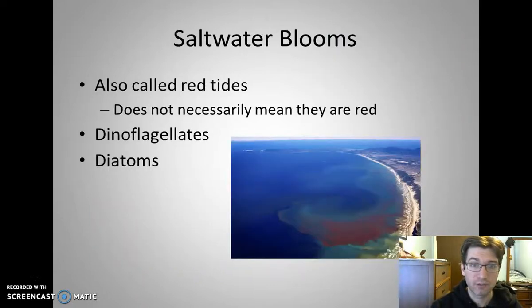Starting off, we're going to talk about saltwater blooms. Saltwater blooms are also called red tides, keeping in mind that they do not necessarily need to be red. The red tide that you were introduced to at the very beginning of the chapter through the dinoflagellates was not red. In fact, it was that bioluminescent blue. And a lot of times that one was pretty safe to be in. As you can see, the people were surfing in it and everything.